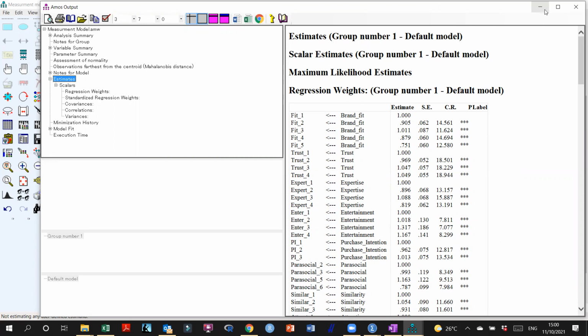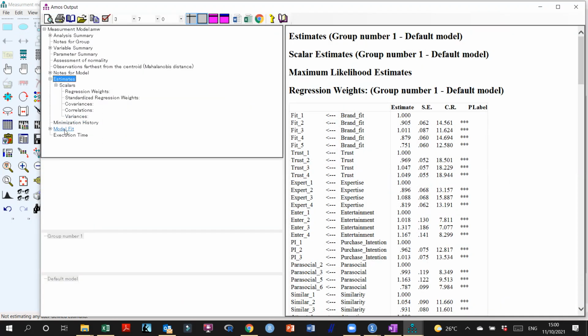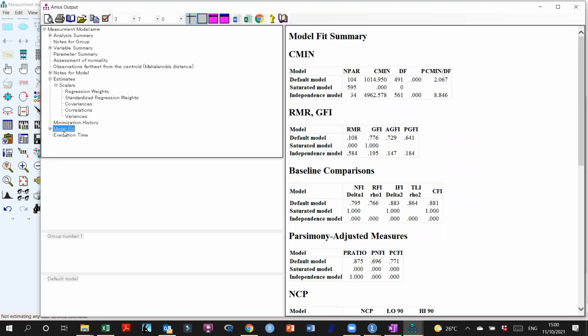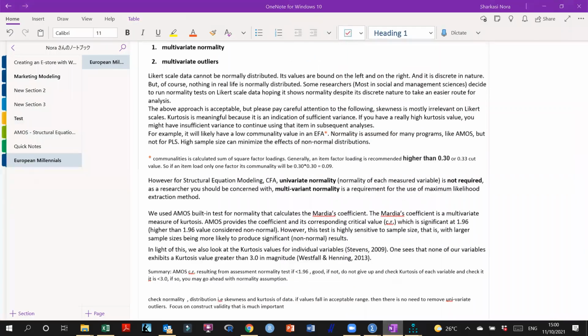No. So this is the first step, the convergent validity. Discriminant validity here. And now we need to take a look at the model fit. Now this is where most of the trouble is, but not really. I have trouble remembering the thresholds, so I put them all together in one file. I'm going to put them on our OneNote.